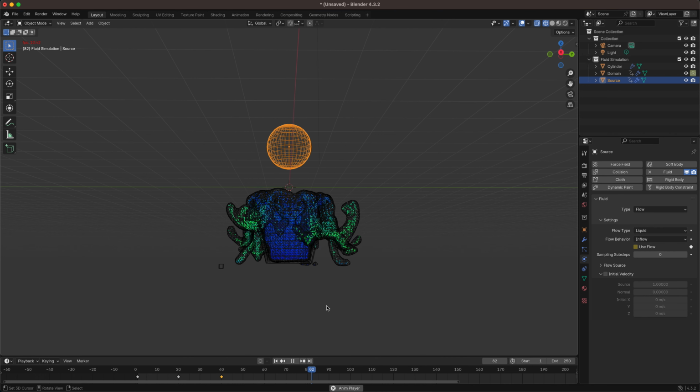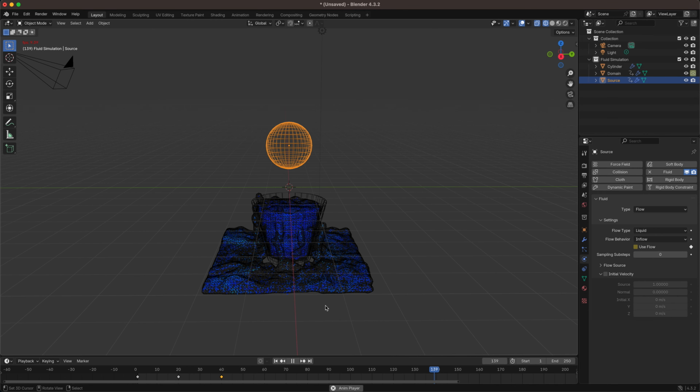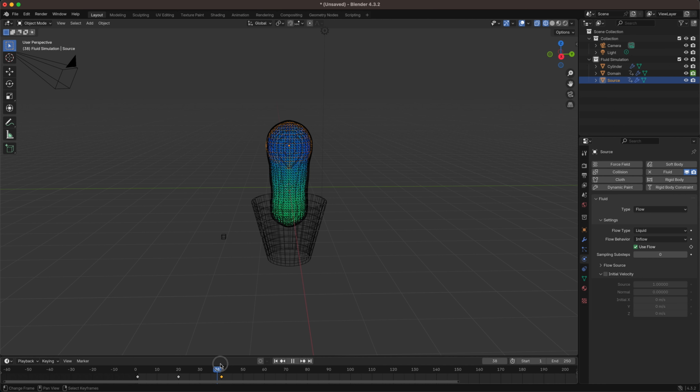So that amount is definitely better. I could even make that shorter, but I think I'll live with that as it is. But there's definitely still a little bit of leaking coming out the side over here. So there are, at this stage, two things that I can work on to improve the behavior.